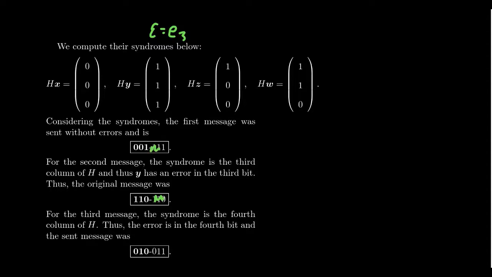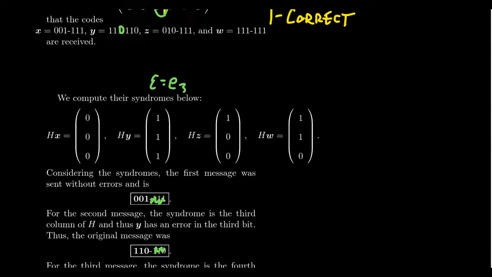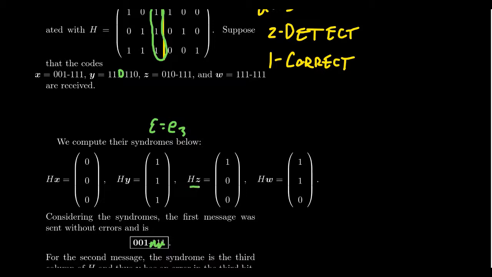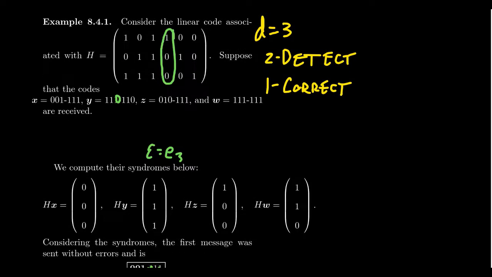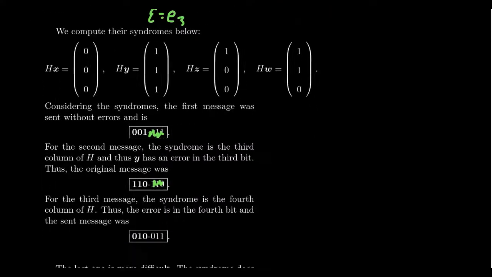Okay. What about H of Z? If we multiply H by Z, we end up with the syndrome 100. Looking at the matrix above. Let's get rid of the previous case there. In this one, we see that 100. That's the fourth column. So it turns out there was an error. And the error actually occurred in one of the check bits. The error wasn't in the original message. The error was in a check bit. So the fourth bit should have been 0 right there. So the original message was actually 010011.